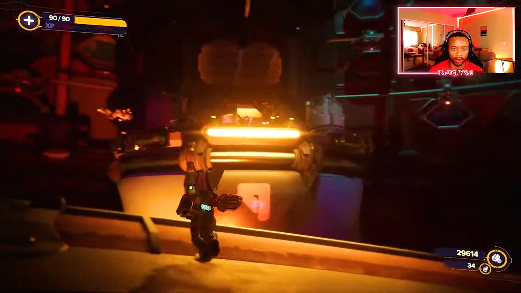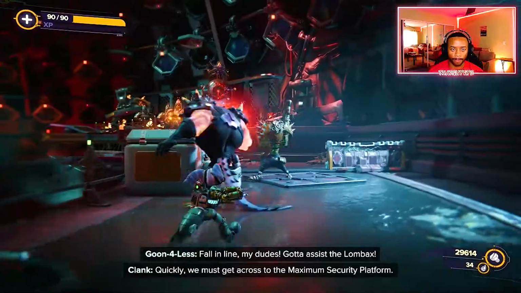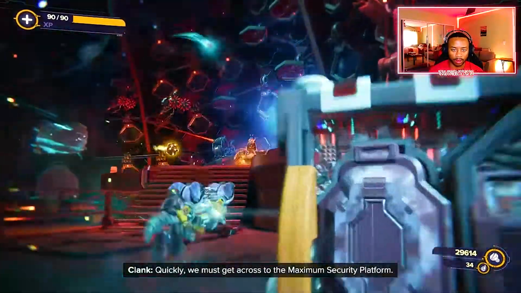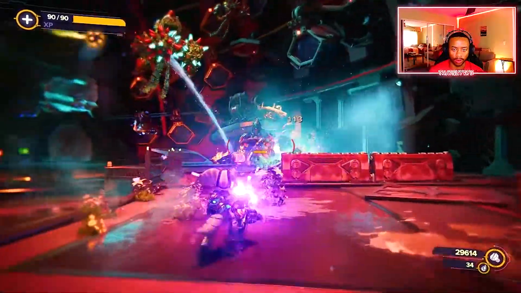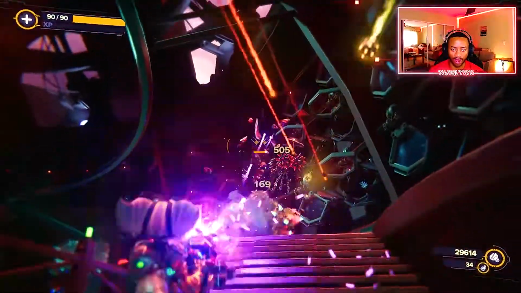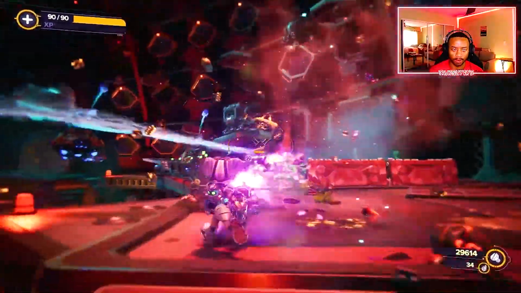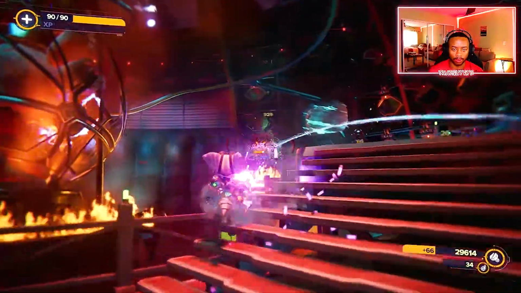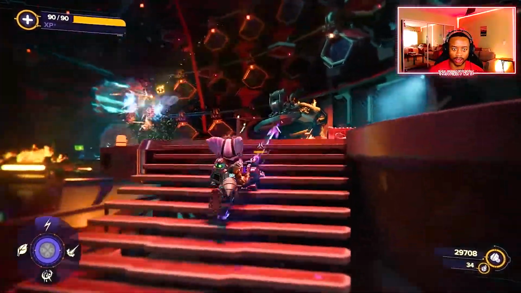All right, so this place is falling apart. We need to find another way across. There we go. Quickly, we must get across to the maximum security platform. You guys want to talk about firepower? Oh my goodness.